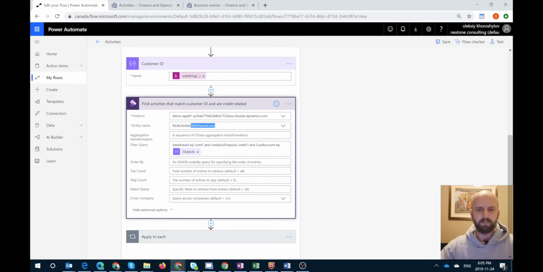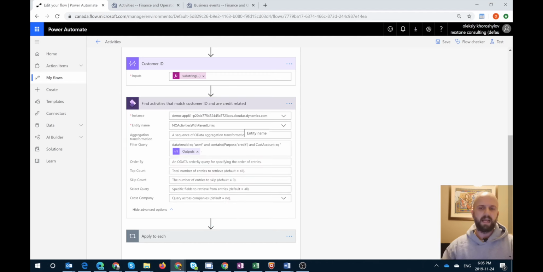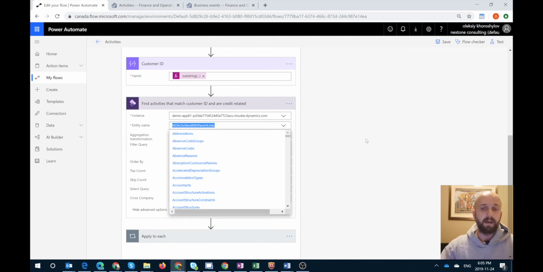First of all, the name of the entity right here. This is a custom legal entity. I had to develop a custom legal entity for my case activities because there were no standard entities available out of the box. So I had to work with the developer to come up with 2 entities, and I will explain why 2. The first legal entity, which you will see here, will have a link to a customer account. This entity had a reference to association.